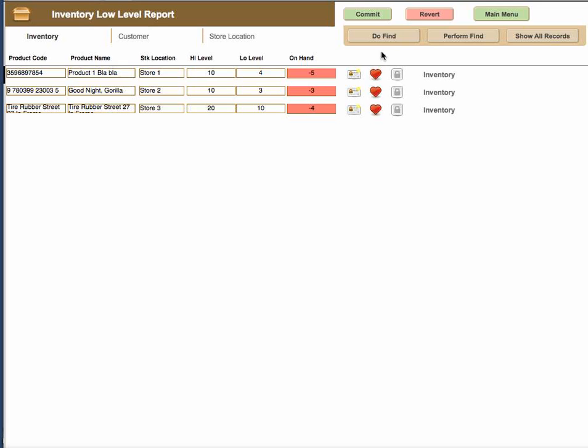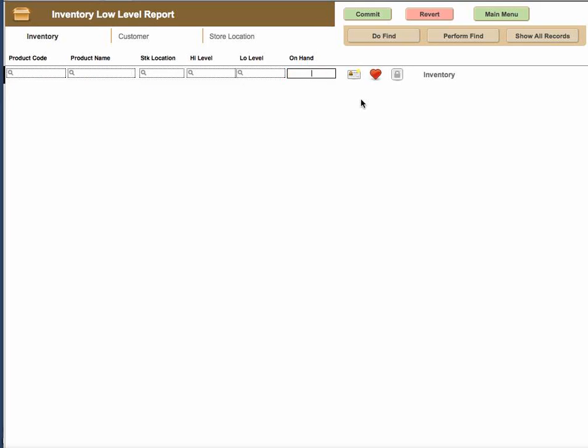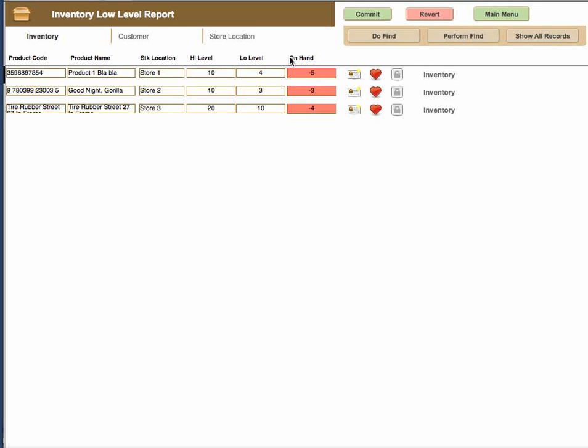What we're going to do first is we're going to do a find. And what we're going to do is enter in the find a less than minus, in this case I'm going to put 0.5. The reason I'm doing that is if anything was 1, it wouldn't find it, but less than 0.5 is going to bring everything in. And then I'm going to say perform the find, and you'll see what it does is it brings in all the records that are out there that have a negative number of 0.5 or less.